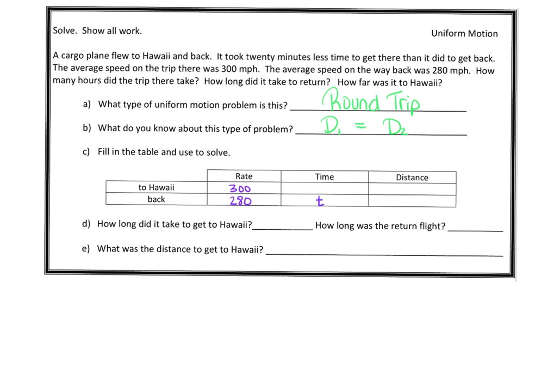So yes, I have to subtract the 20 minutes, but I have to subtract it in hours because that's how they gave this to me. Miles per hour. So if I have 20 minutes, it's out of how many total minutes? 60. So I can reduce that to what? 1/3. So for my time, I'm going to say however many hours minus 1/3 of an hour. Does everybody understand why I did that?